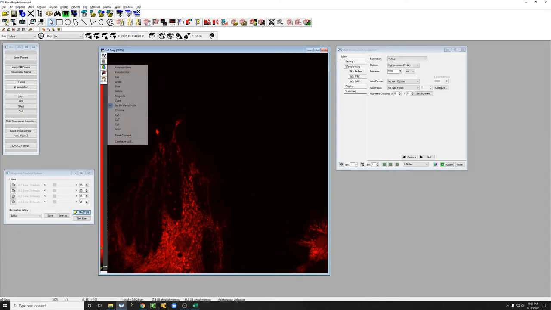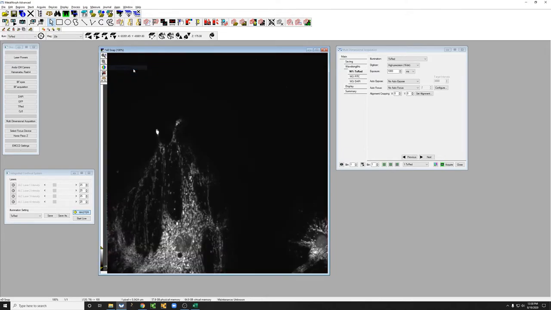Second, by clicking here, we can display things in whatever mode we want. So right now, the way we're displaying things is depending on their wavelength. A very convenient way of looking at things when you're trying to optimize your settings is to look at monochrome, where it's a grayscale. The advantage of this is it's very easy to pick up very subtle changes by eye.